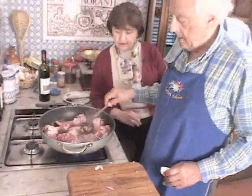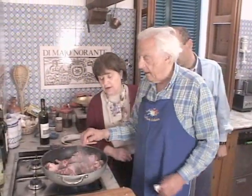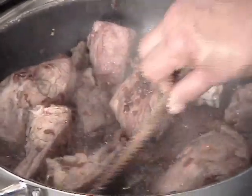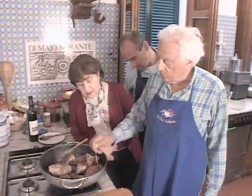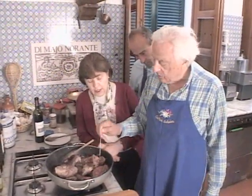Prima facciamo un po' abbrustolire, okay. Poi dopo copriamo. Okay, so he's going to let it brown a little bit, then he's going to cover it and let it cook. You have to brown it first. Allora, adesso buchiamo in modo che il sugo, gli umori della carne, escono fuori.